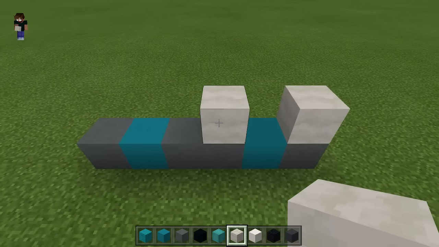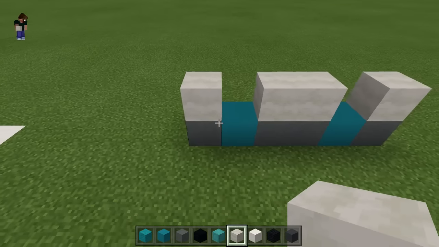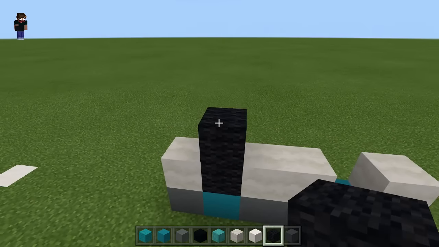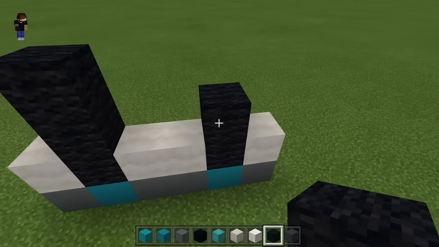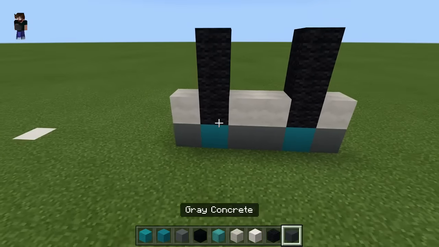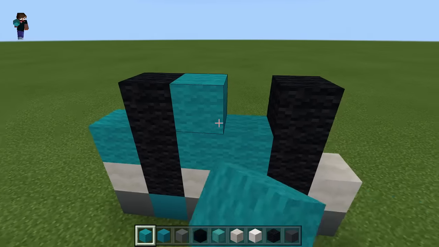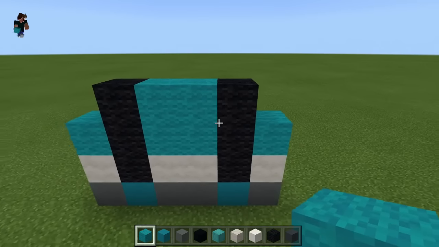We're going to place 1, 2, 3, 4. And then in the gaps here, we're going to go with black wool. We're going to go 1, 2, 3, and then do the same here, 1, 2, 3. Next, you want to get your cyan wool. Place 1 there, 2, 3, 4, 5, and 6.